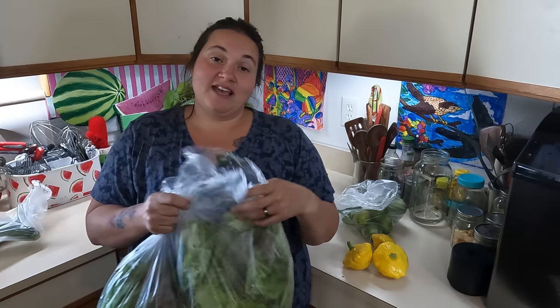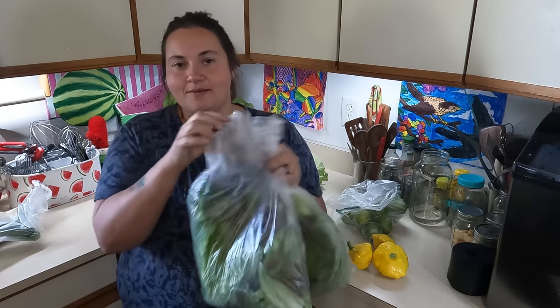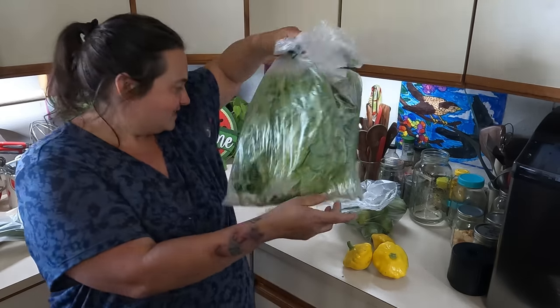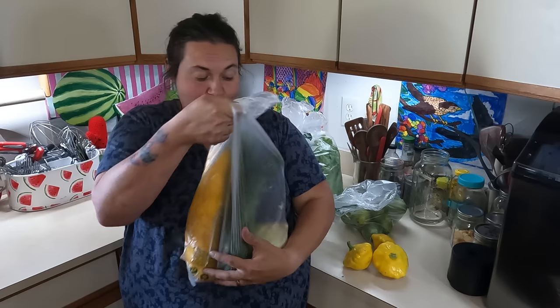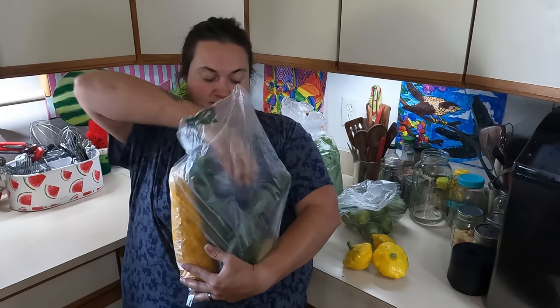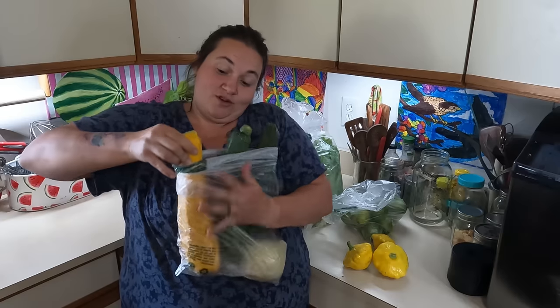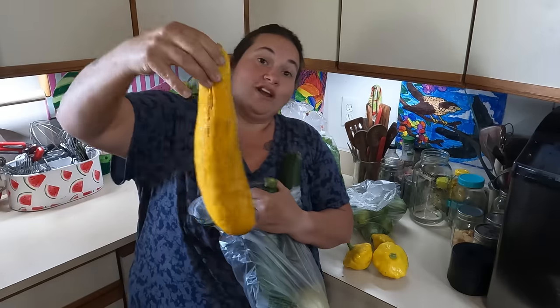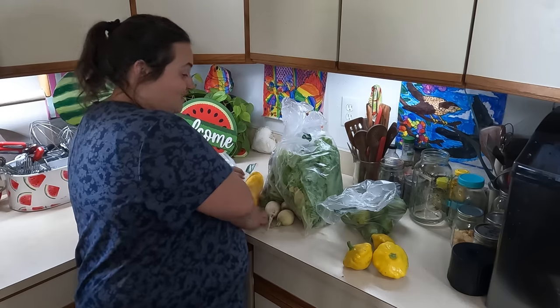And then in the extra produce bin as well, they had lettuce as much as you can grab. So I grabbed 2 things of salad greens, leafy greens. And then they also had extra produce where you could grab an additional bag of onions. And then they had some squashes there. So I got 1 onion, I got 2 zucchinis, and 1 really big, beautiful yellow squash. So I'm excited to get my squashes in. And that's all I got.